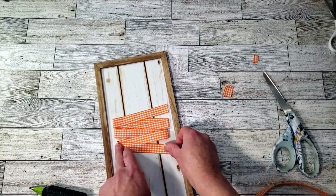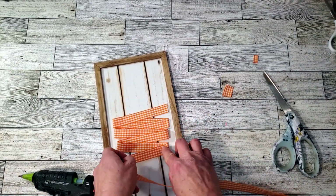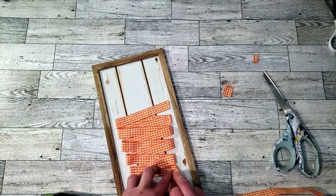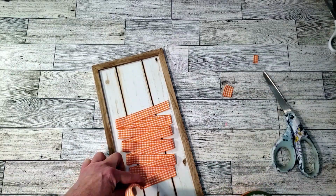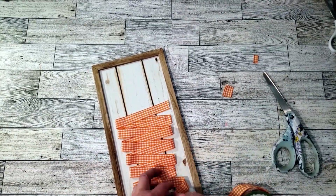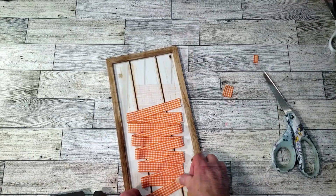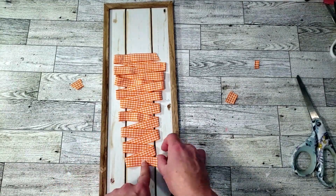When you place the glue down, you just want to do the ends. You don't want to do the whole middle part of it because you want it to look kind of fluffy. It was starting to go a little bit towards the left, so I had to fix it. As I get closer to the bottom, I'm just making the ribbon a little smaller.